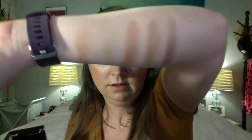So there is all the shades swatched. There you go. You can see that a little better. The first shade near my watch is the bronzer, then the champagne, then the pinky color, then kind of a taupe, and then kind of the chocolate.